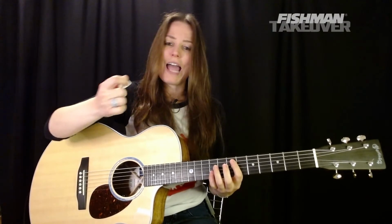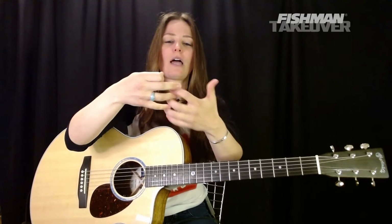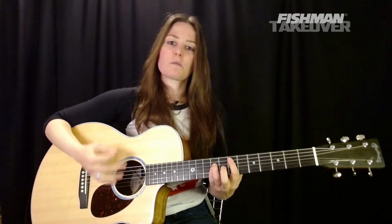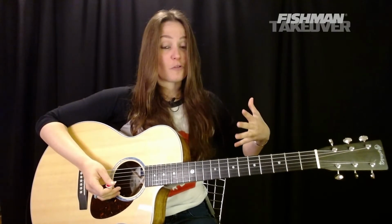So what do I mean by that? I'm not making a really, really tight fist here. I'm keeping the fingers slightly open. I'm allowing the air to pass through the space between the fingers. My hand feels lighter when I do this. Again, that's what works for me.